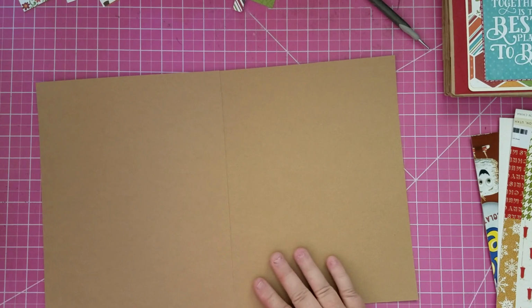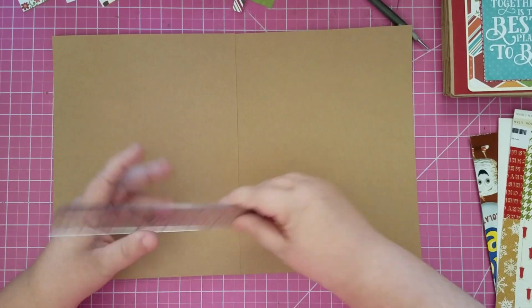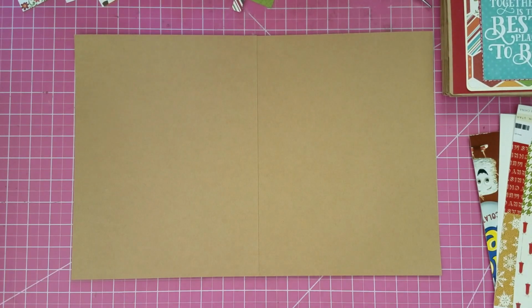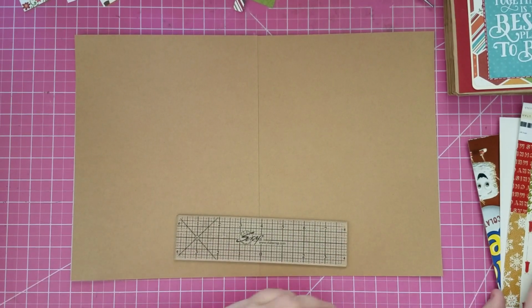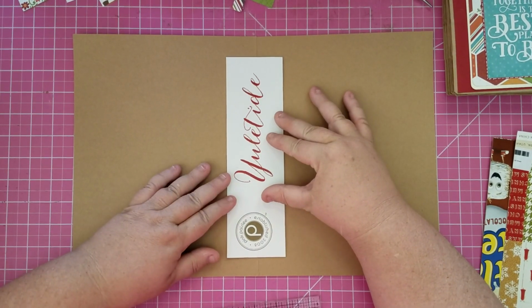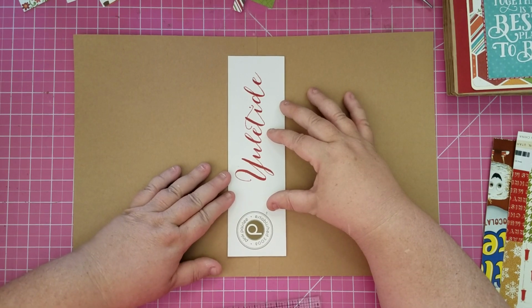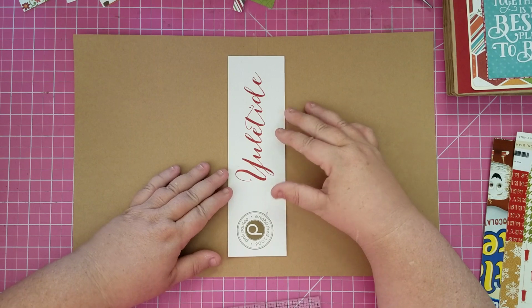Let me grab my ruler here. I'm using my grid ruler again to help me line everything up. Oh, there was my pen over there. Okay, I'm using this to help me line everything up. So I'm just going to dry fit the spine. Always start with the spine. Let's see where this is going to fit vertically. Wow, that's a perfect fit. And again, we want the seam of our paper running down the middle of our spine.